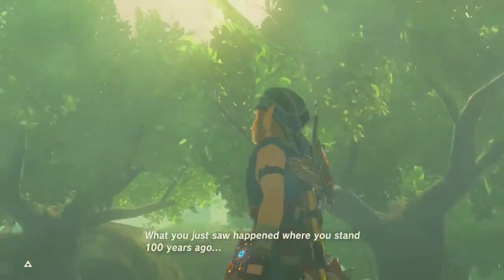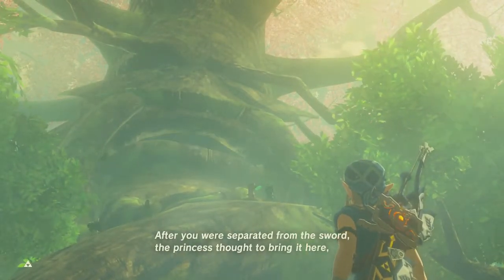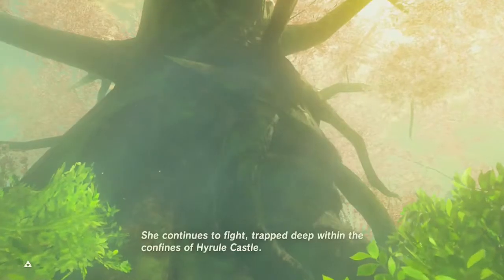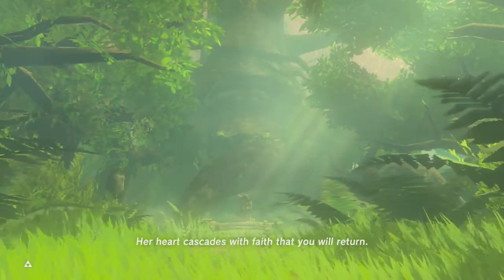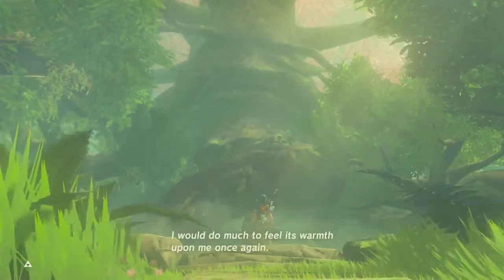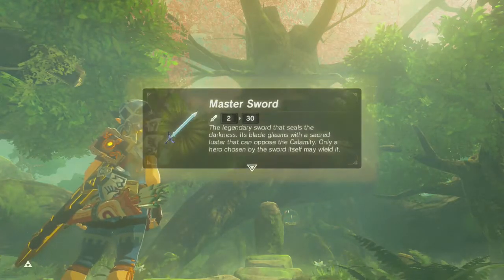What you just saw happened where you stand 100 years ago. After you were separated from the sword, the princess thought to bring it here, where she knew that it would be safe under my watch. She continues to fight, trapped deep within the confines of Hyrule Castle. Her heart cascades with faith that you will return. She has a smile like the sun. I would do much to feel its warmth upon me once again. Ah, the Master Sword.